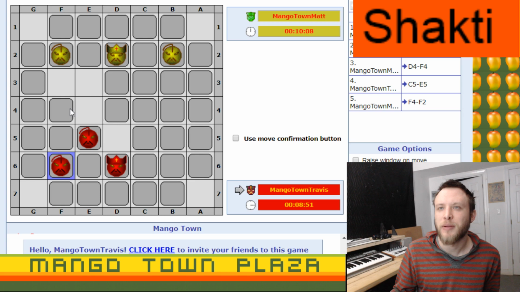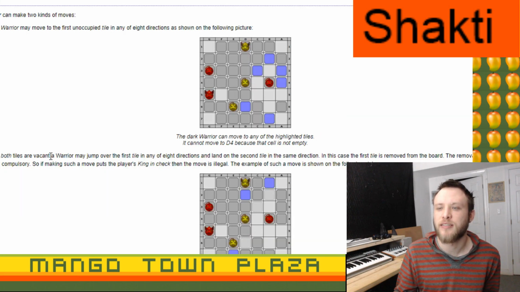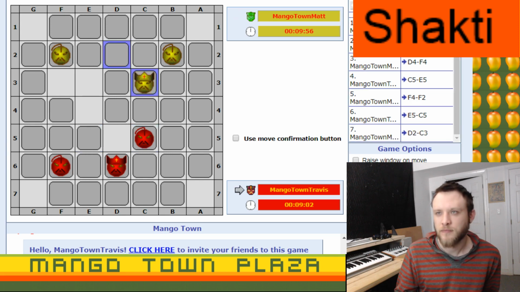Okay, I don't think I'll be able to jump over the... Let's see if I can jump back. Ah, okay, well, it was a wasteful move, but I jumped back. If both tiles are empty? Both tiles are vacant. So I'm guessing, yeah, an empty one is a vacant one. Dare you? Oh.